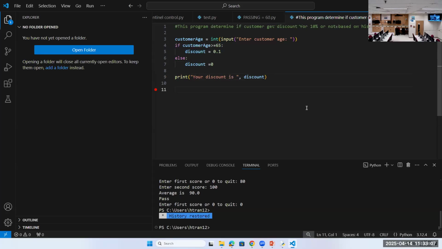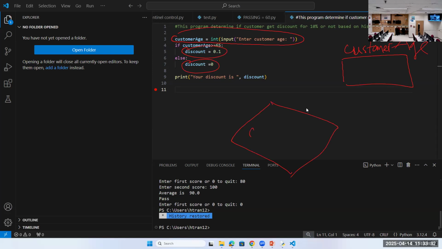So you see the structure of this program. You get the age from the user. You store it into the variable named customer age. And now you check the condition here. If customer age is greater than or equal to 65, you use this one. If not, you use the other one. So basically, you have the selection.